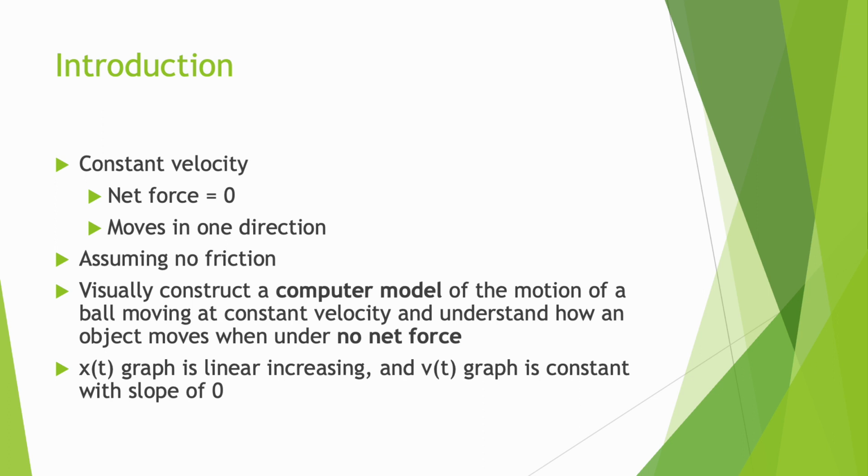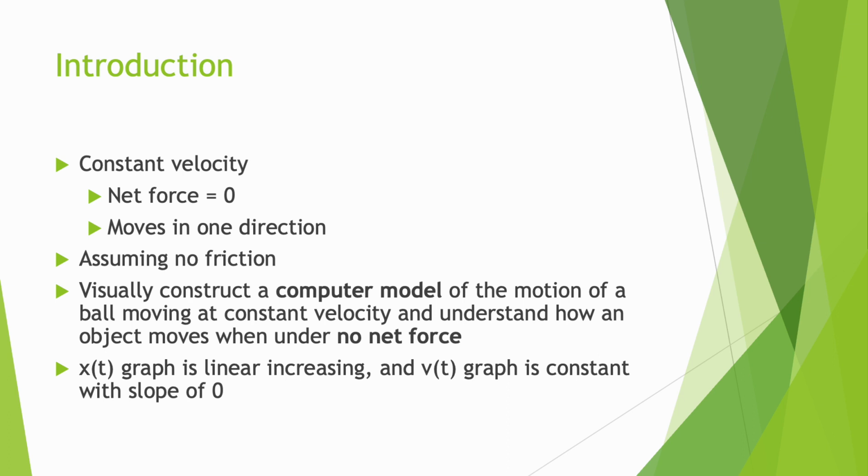In this experiment, we work under the assumption that the ball is moving at a constant velocity, meaning that there's no net force and it only moves in one direction. This is because when an object is under constant velocity, it's only going to move in one direction, as it is implied by the name constant velocity. A velocity can have a speed of zero, but it could also be changing direction. But in this case, it's going in one direction at the same speed. At least, that's what the parameters of the project are, because it's assuming that there's no friction and no other outside forces.